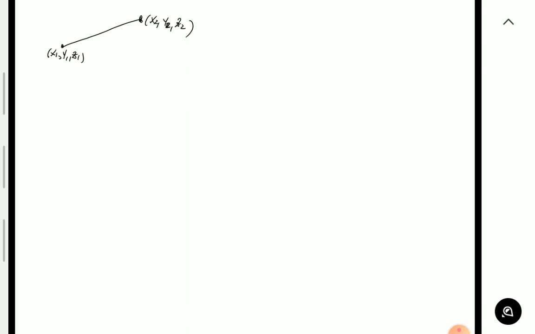So for the equation of a line, let's use x1, y1, z1 as a starting point, as a given point, in other words. Remember, that equation requires a given point on the line, whichever you prefer, and also the direction of the line, which is a vector, in component form, parallel to the line itself. How do we find a vector given 2 points on the line? Well, the easiest thing is to just translate x1, y1, z1 to the origin. So the direction of the line vector is going to be x2 minus x1, y2 minus y1, z2 minus z1.